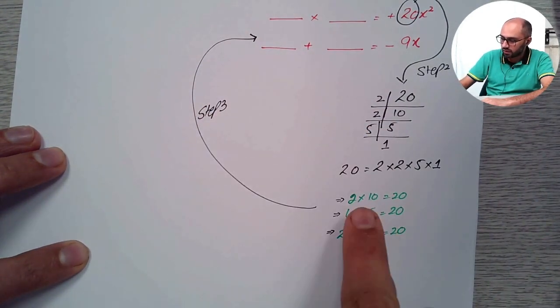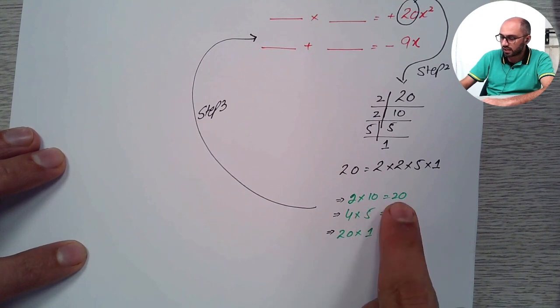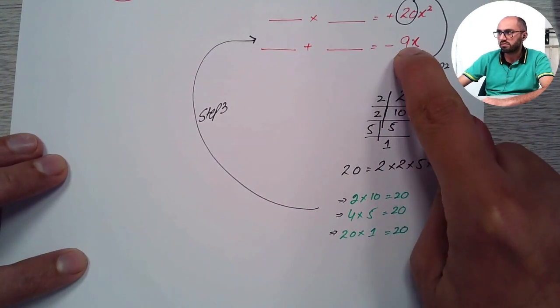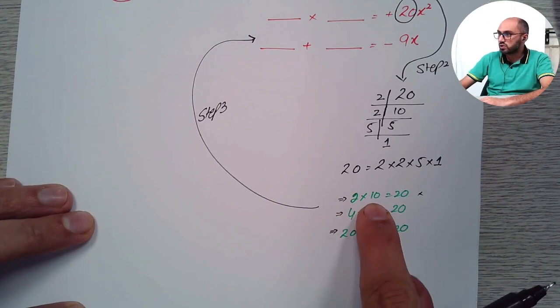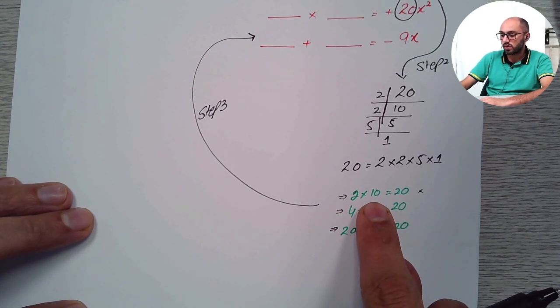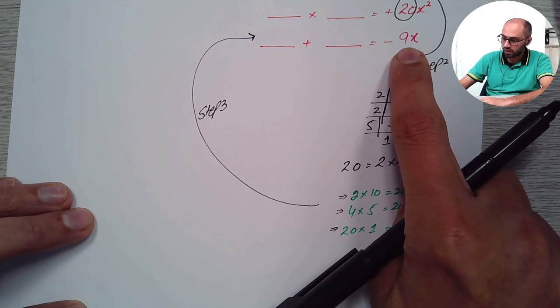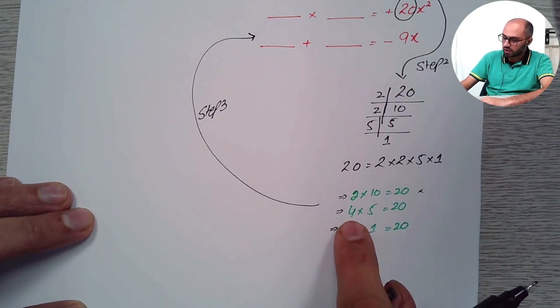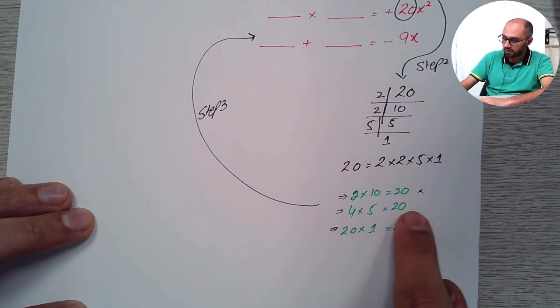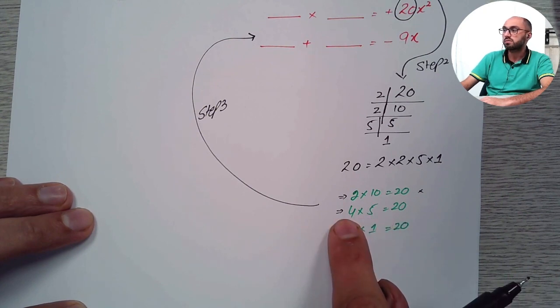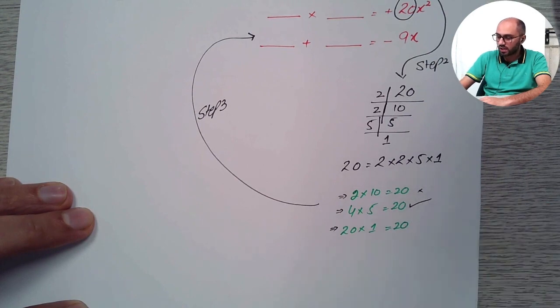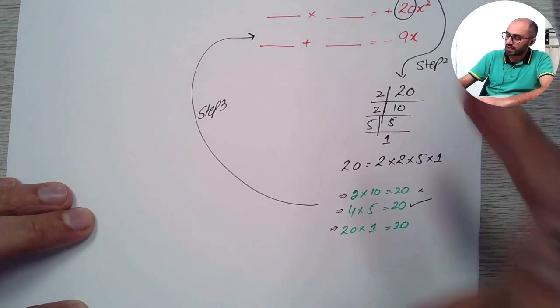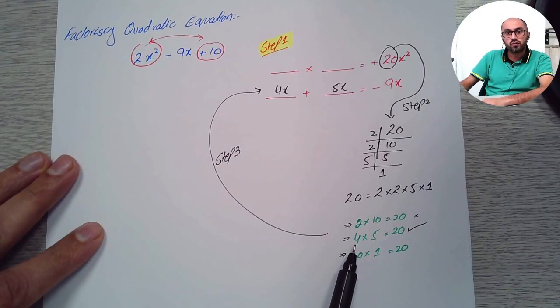So let's quickly have a look. If I add 2 and 10, does that give me 9? It doesn't give me 9, so I'm not going to use that. If you add them, that gives you 12. If you subtract them, that gives you 8. None of them is 9, so I can't use this one. How about this one? If I add 5 and 4, that gives me 9. If I subtract them, that gives me 1. So in this case, this one works for us, and I'm going to use 4 and 5.